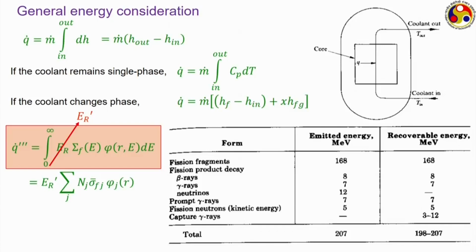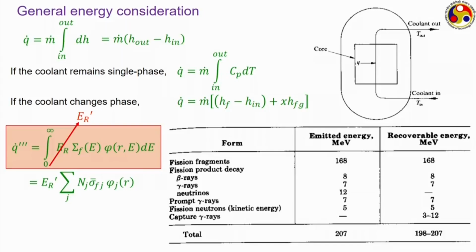where we are considering, say, multiple groups of the neutron flux. So, ER prime being a constant is outside the integration, and here j refers to each of the small neutron groups that we may consider. Like we remember from the previous module, in a reactor we can have several groups of neutrons, and therefore we often adopt a multi-group approach, that is, we divide those neutrons into several groups, perform the calculation for each of them, and then sum that over the entire range of energy available, and the same has been shown here.